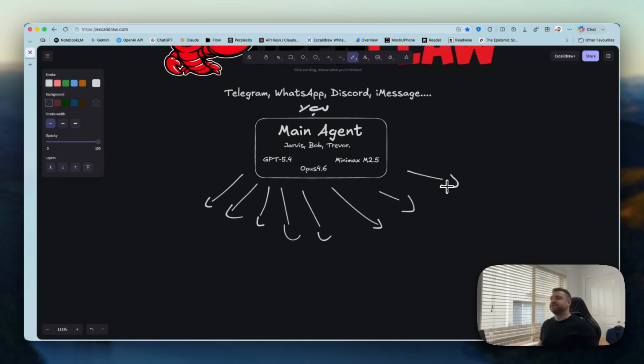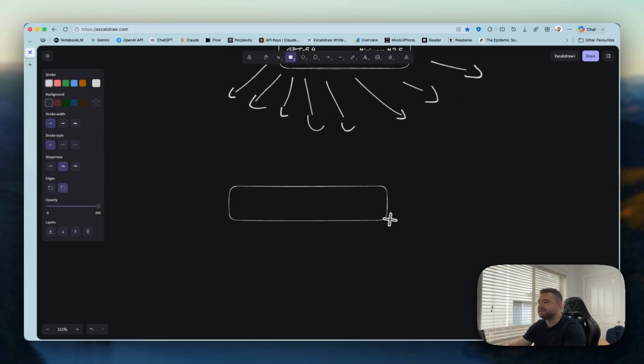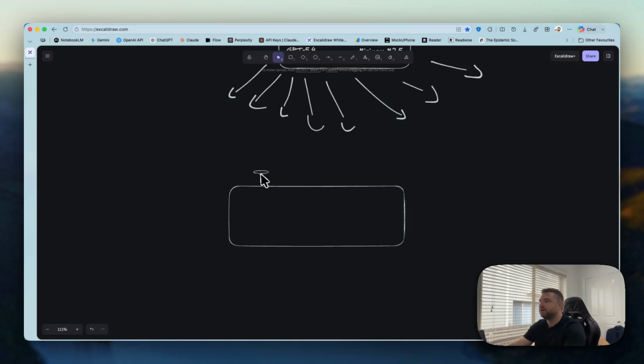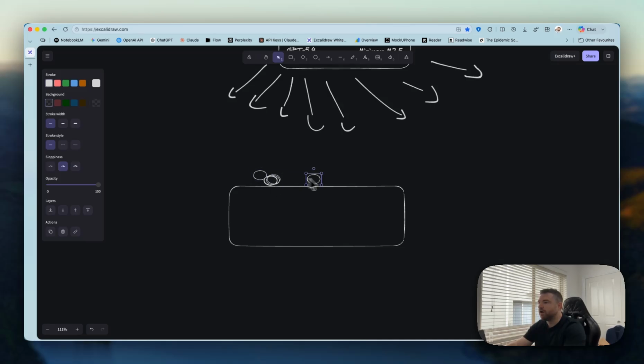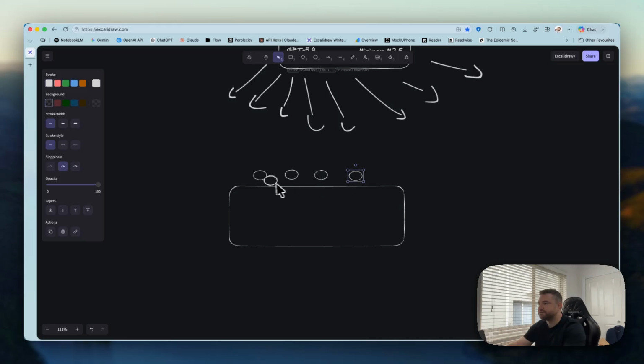A sub-agent is basically a little worker. Think of it as an office building, right? Think of it as a table, and around this table you've got different workers. I don't know if this analogy is going to work, but it should.